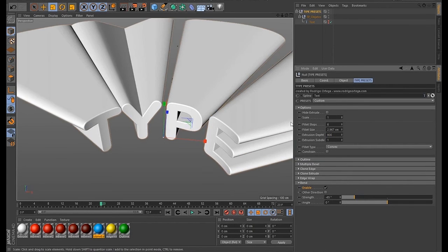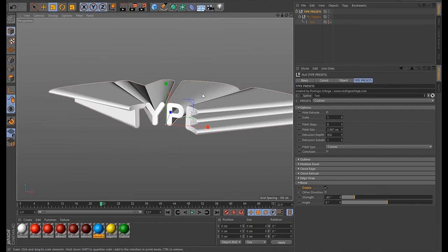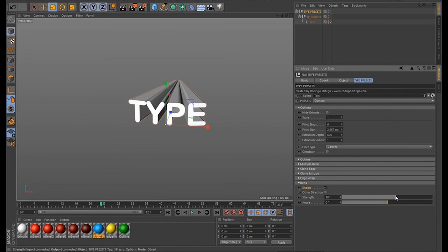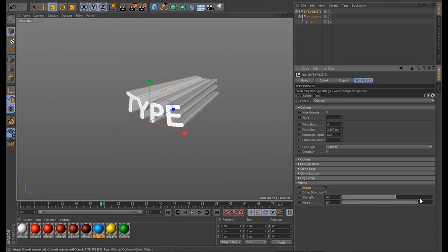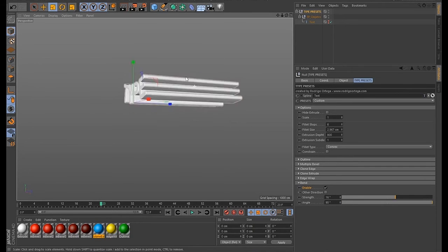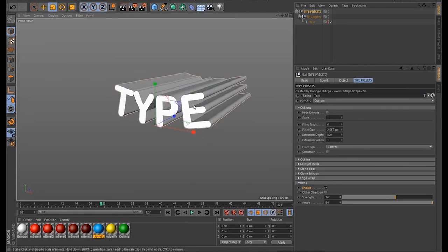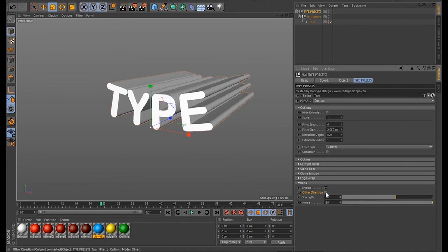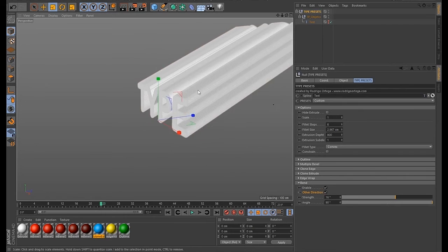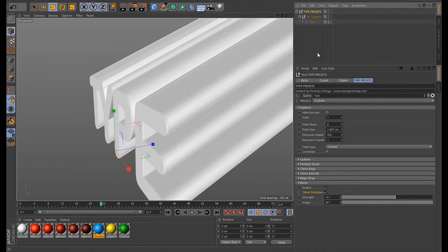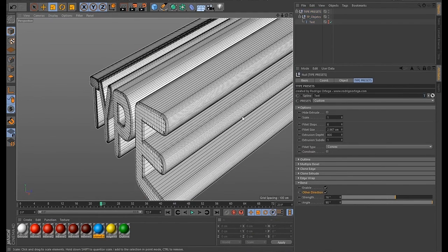But let me try this. You can do this, but I want to bend it so the extrusion goes up or goes down. So what you want to do is to turn on the other direction. And now we need to increase the extrusion subdivision.